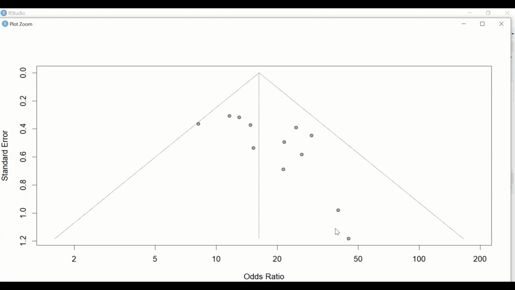For no publication bias, the distribution of the effect size should be evenly located on both sides of this middle line here, which is a vertical line, and this represents the overall odds ratio. So the odds ratio for each individual study has to be equally distributed on both sides of this line.